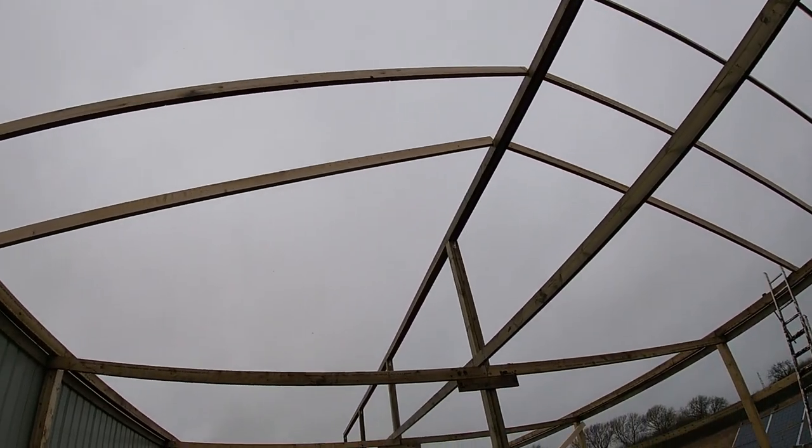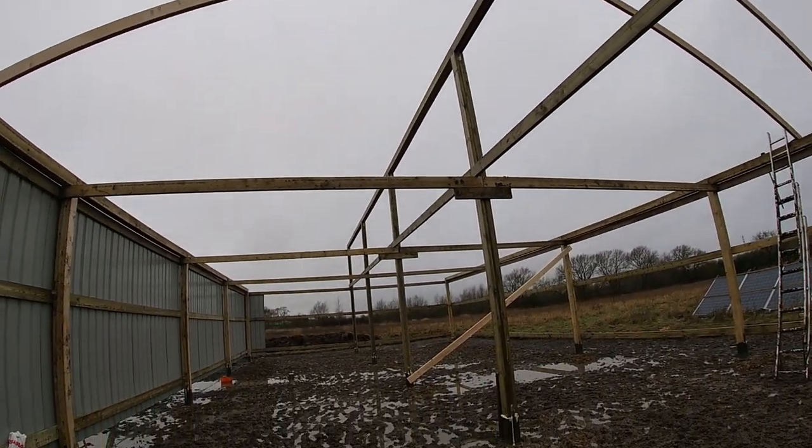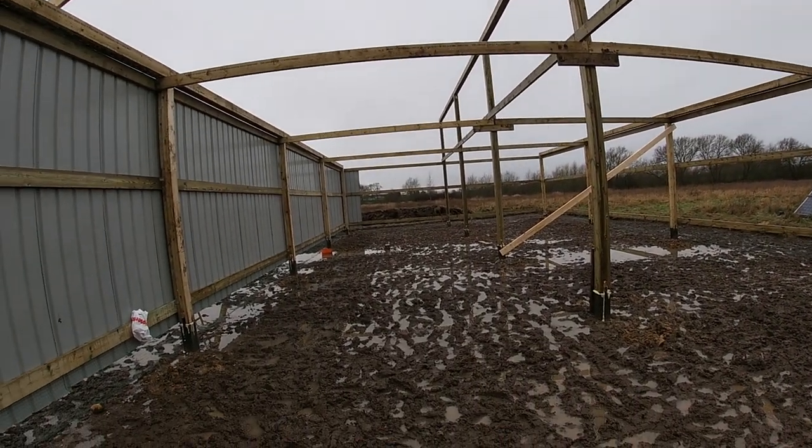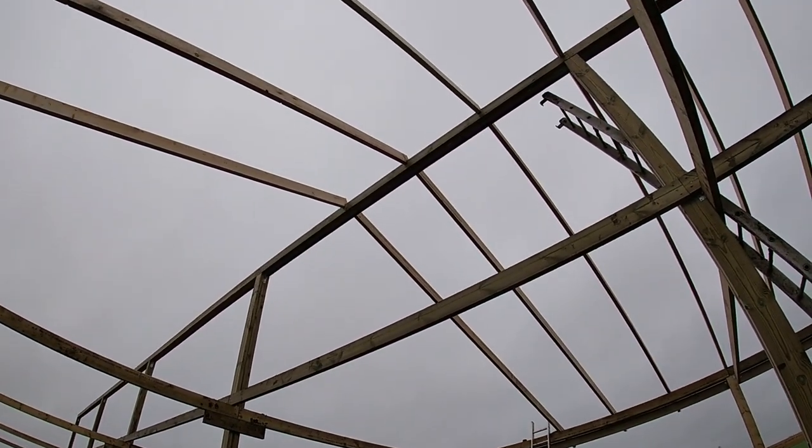We should finish the rest of this off tonight when he gets back from deliveries, I'd imagine. But for the rest of today, probably going to be throwing on some more sides and cutting the rest of these, because I've got about 20 more to cut.